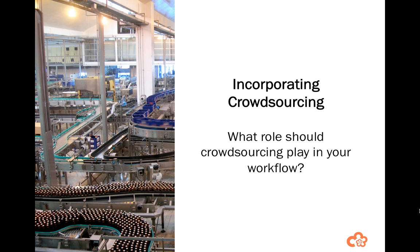The next step is to make sure that the core data is valid. So address, phone, maybe additional attributes like hours of operation. This data isn't exciting, but having the right phone number for the business is the difference between a useful lead and a waste of time. And finally, the next step is really enriching each lead with the customer intelligence you need to make a successful sale, and identify which of those leads you want to target.